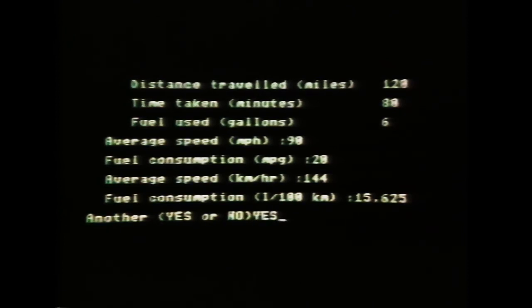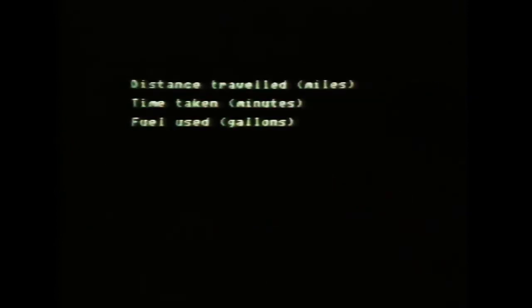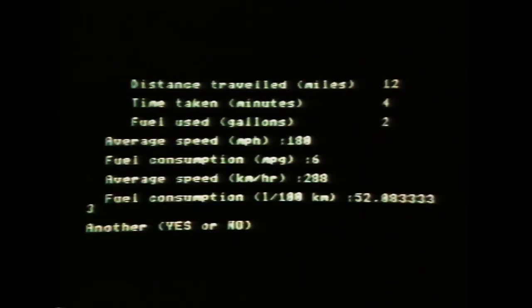As we type it, the letters appear. When we press return, we have the original questions back. Let's put 12, 4, and 2. Again, the results are printed.